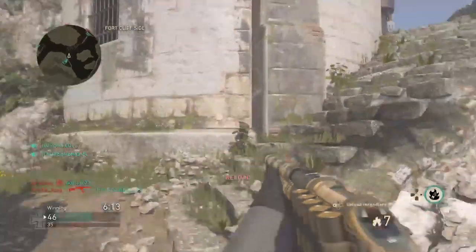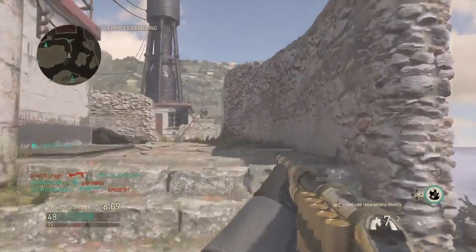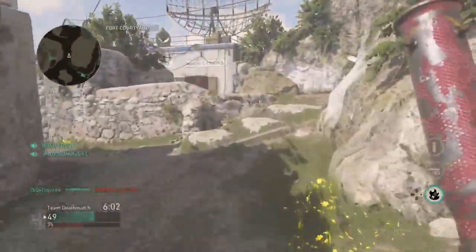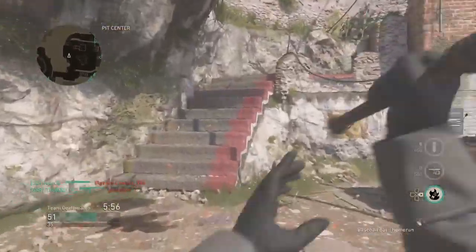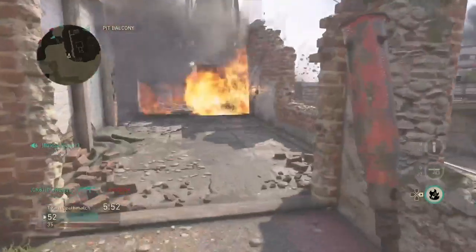Oh, what? I swung at... Oh my God. I hit him with the bat right before I died. And I think when I jumped and swung the bat, my teammate killed him. Hold it. Okay, I guess this map is pretty terrible to get kills with.